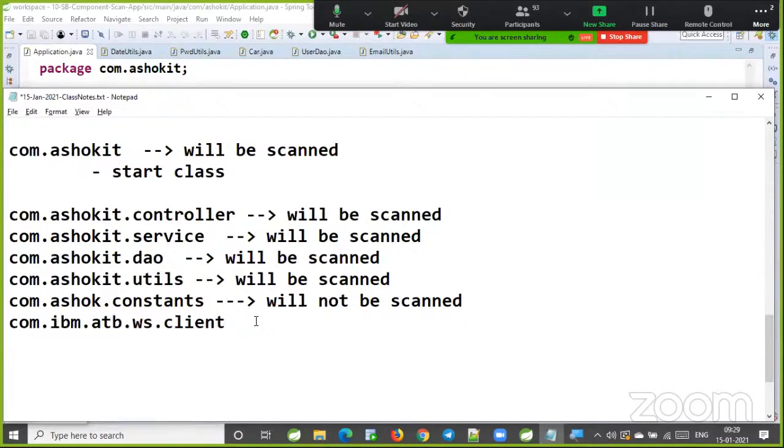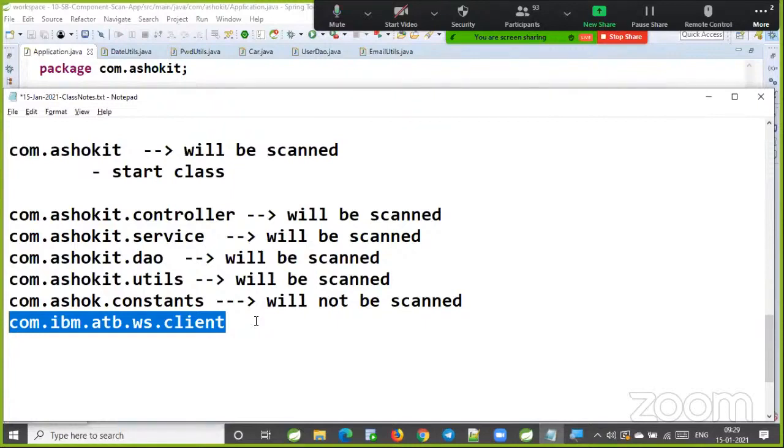Okay. Now, if I don't change the package name, is it following my base package naming convention, or is it not following my base package naming convention? It is not following. If it is not following my base package naming convention, will this package participate in the component scanning, or will this package not participate in the component scanning? It will not participate. But I want this package also to participate in the component scanning.